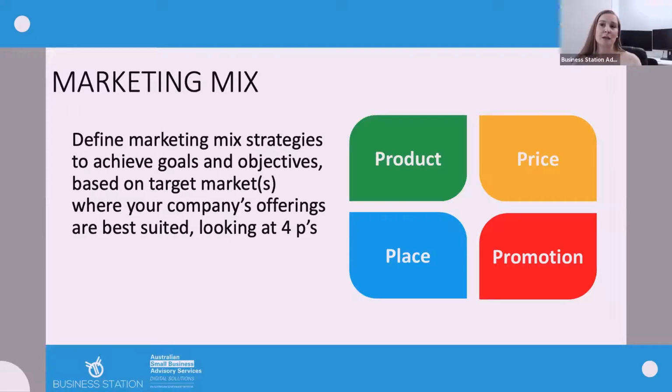With your product range, you may need to look at whether or not you need to make any changes to appeal more to your target market. A key thing when it comes to customer service, but also product development, is that you really have to understand that you cannot expect consumers to ever change their needs and wants to suit your product. So you are always going to have to adapt your product or service to suit their needs and wants. So when you've identified your target market, are there any gaps there? Does your product perfectly suit the needs and wants of your target market? If not, you might need to do some tweaks there to ensure that it does.